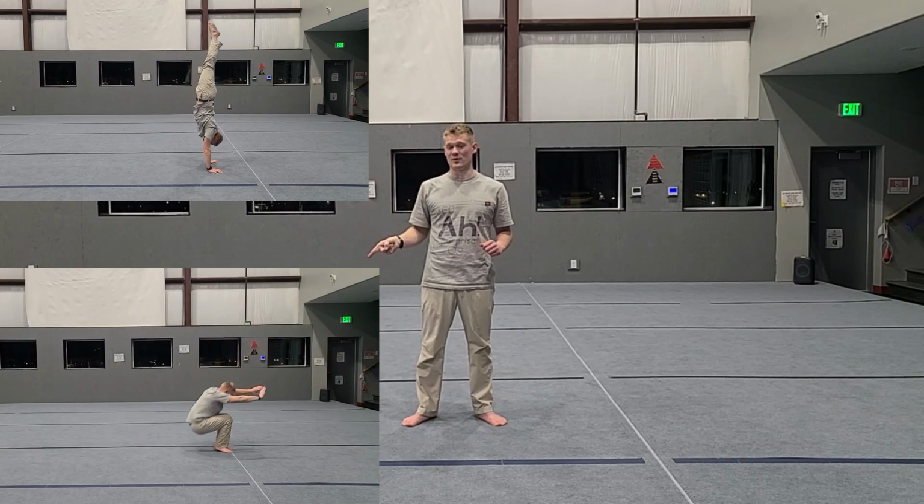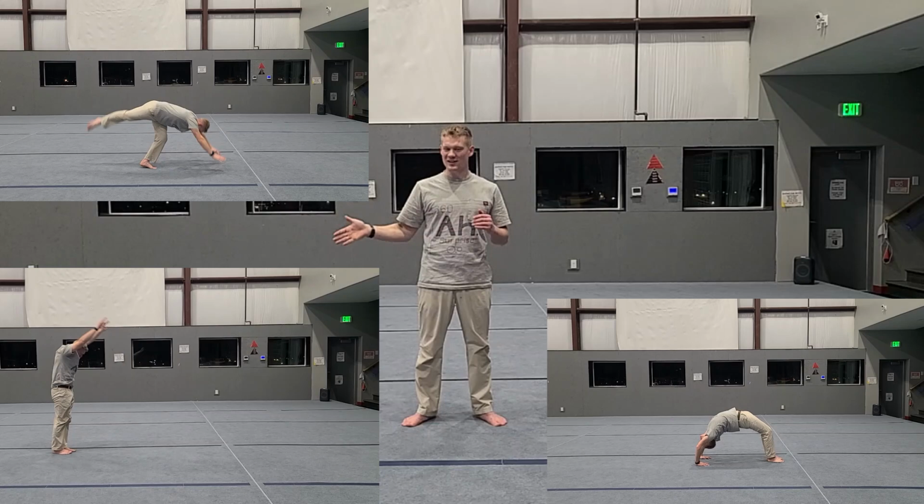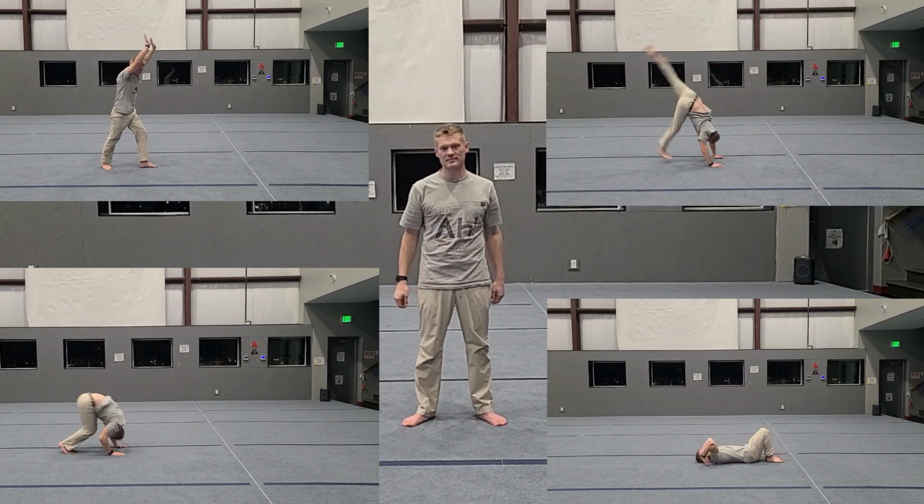Alright, there's 4 prerequisites you're going to need if you want to learn a back handspring. A handstand, a backwards roll, a bridge, and although it's not strictly necessary, it is very helpful to have a bridge kickover.